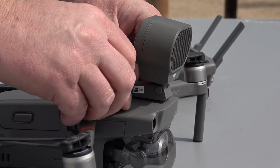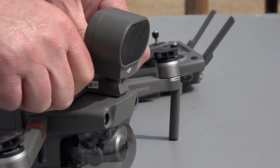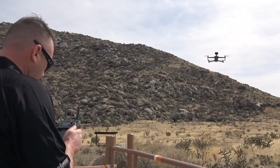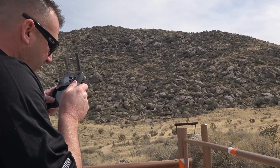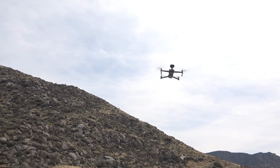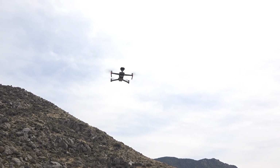But one of the functionality issues is with the speaker. With the speaker on the Mavic 2 Enterprise Dual Advanced, you can essentially set your recording and say, "Help is on the way. I repeat, help is on the way." And it records that and saves it and then plays it through the drone. "Help is on the way. I repeat, help is on the way."